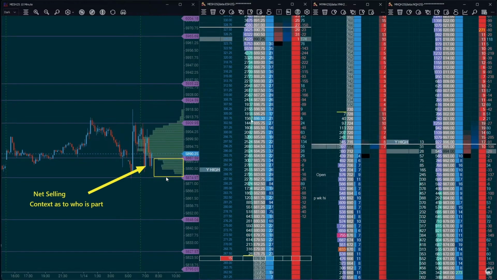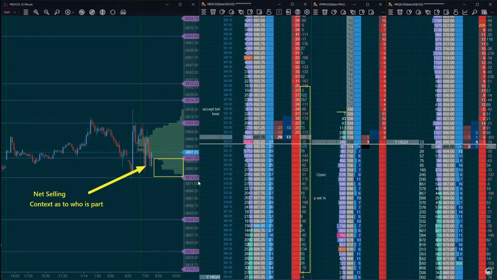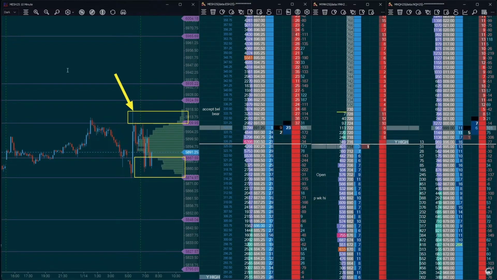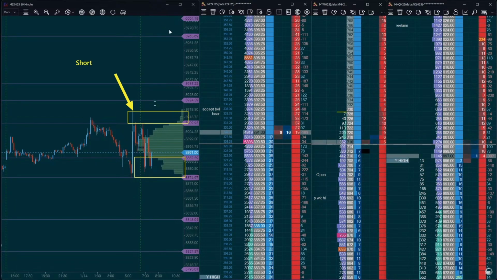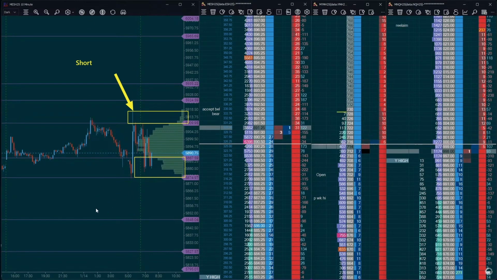This video that's being overlaid here is an example of how I used this exact column, the net delta, at the high of the value area and at the low of the value area to find a long and short. I went short here based on the amount of net buying that got trapped using the DOM. And I got net long here based on the same principle, but in the inverse. There was a ton of net selling, and I got long here, all in one session.